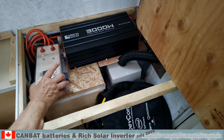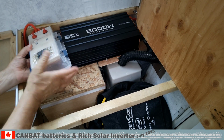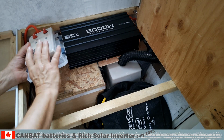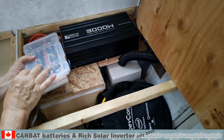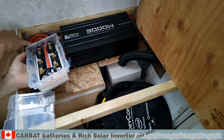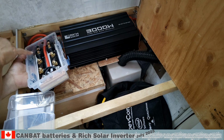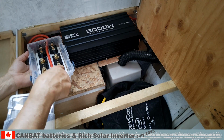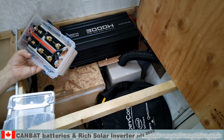The Switchbox has a disconnect switch for each battery, as well as a fuse. These are 150 amp ANL spare fuses, the same that are inside the box. This is the not so fancy Switchbox, but it will do for this trip. One of the battery cables comes in here and connects to the switch. Then it connects to the ANL fuse and terminates on the copper plate. This is the common terminal for the battery and the equipment.